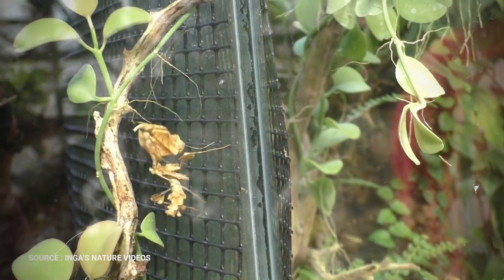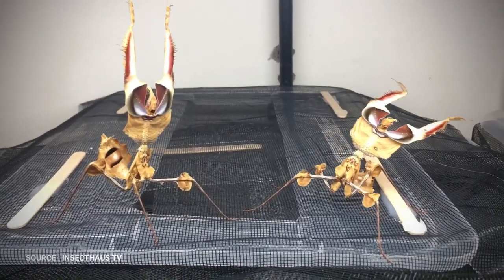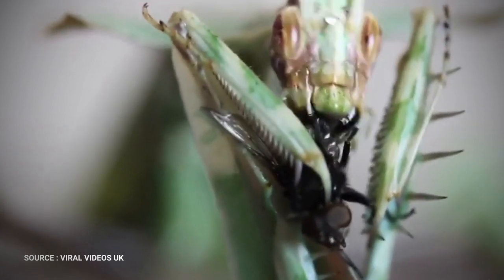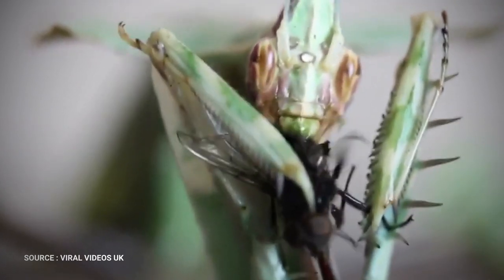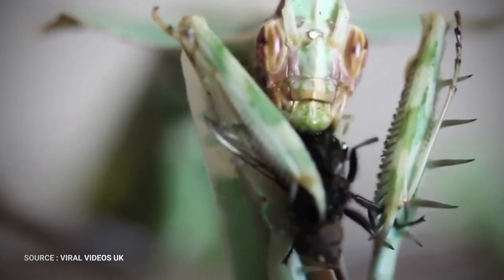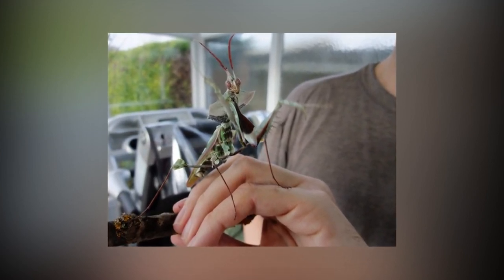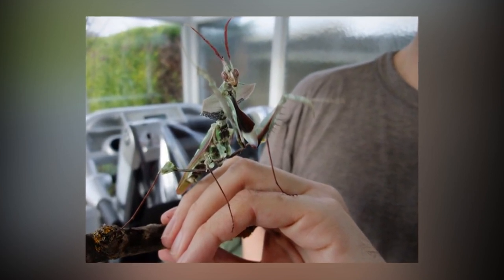While an adult can assume the appearance of a flower, a young Devil's Flower Mantis is brown and appears to be a dead leaf, causing it to be camouflaged in its surroundings. Devil's Flower Mantises have a diet consisting of flying insects like butterflies, flies, beetles, and moths, and the prey is snatched from mid-air if the insects come too close. Female Devil's Flower Mantises produce a number of foam-like capsules of eggs, out of which between 10 to 50 nymphs hatch after approximately 50 days.